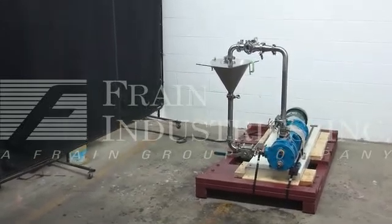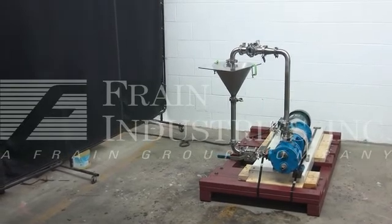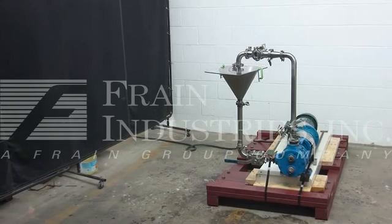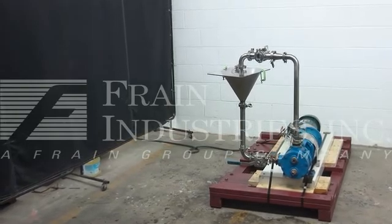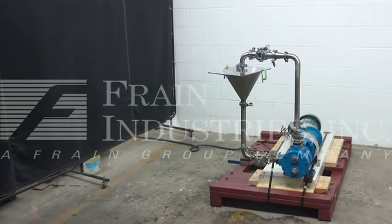Hi, we are the frame group service technicians who cycled your Viking pump. Pump is currently set for three phase, 60 cycle, 480 volts. Recommend a field service technician to assist you with the start-up and training on the machine. Please contact our field service manager to meet your field service requirements.